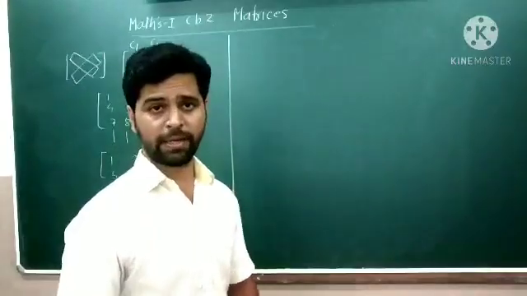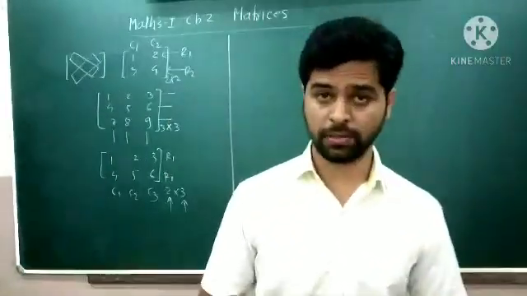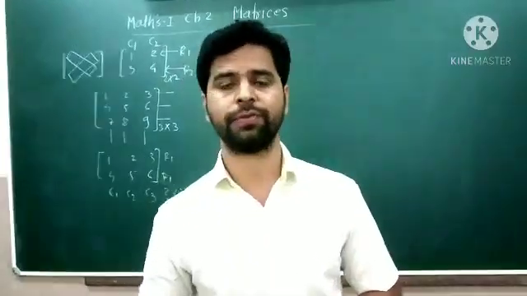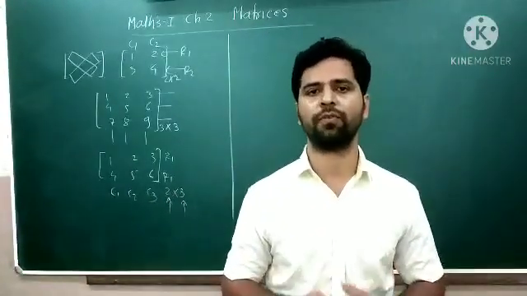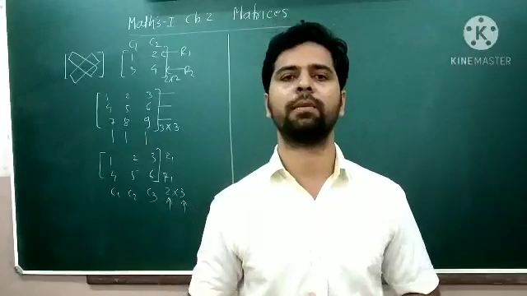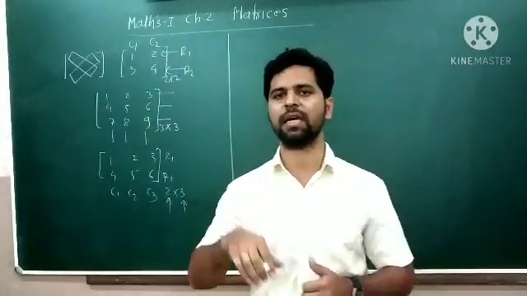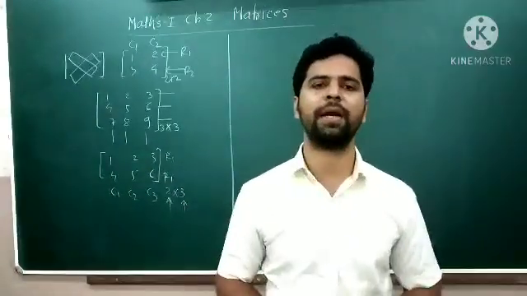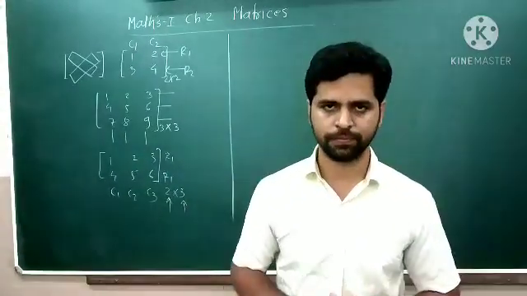Right? Is it a square matrix? No, it is not a square matrix. Why is it not a square matrix? Because as we know the definition of square matrix, the number of rows and number of columns should be equal, but here the number of rows is 2 but the number of columns is 3. So this is not a square matrix. This is just a simple matrix of order 2 by 3.